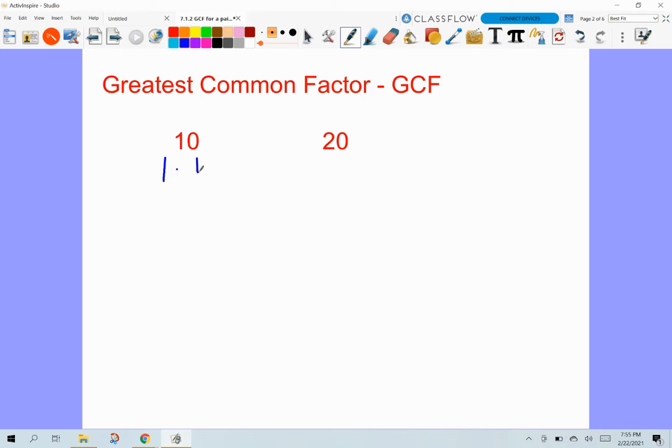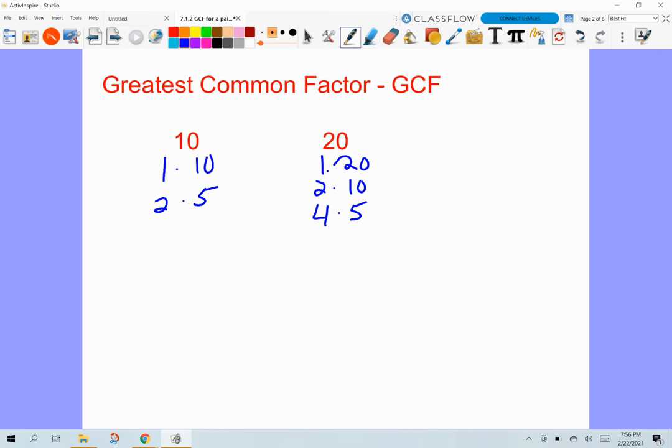But before we get into that, when I'm talking about factors in general, there are several factors for 10, right? And generally, when we talk about factors, we talk about factors other than one and itself, but that doesn't mean that they can't be used as factors. And then let's say there's 1 times 20. Those are both factors for 20. 2 times 10. Those are both factors. 4 times 5. So I've got all the factors listed for 10. I've got all the factors listed for 20.